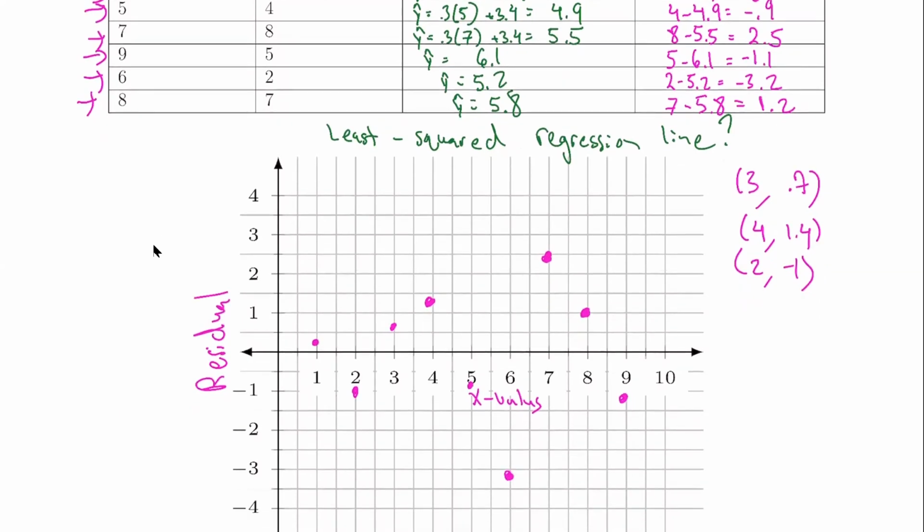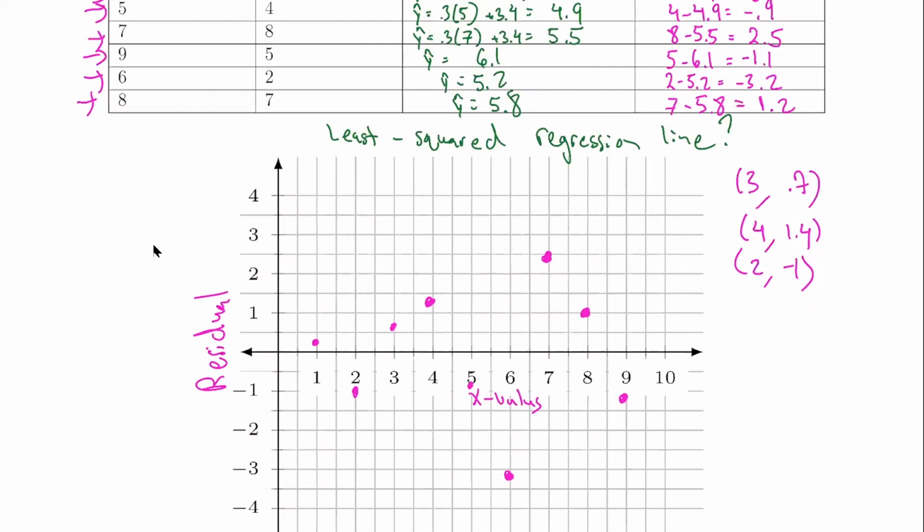So a residual plot is a good way to see how accurate our least square regression line was. The more accurate it is, the closer it should be to 0. The less accurate it is, the further away from 0 it should be. Any question on how I constructed the residual plot? And in a little bit, I'll show you how to do a residual plot in your calculator. It's actually pretty fast and easy, as long as you know the steps.